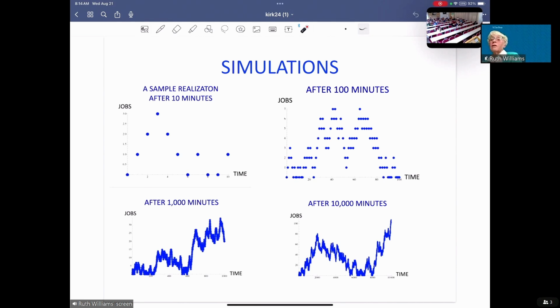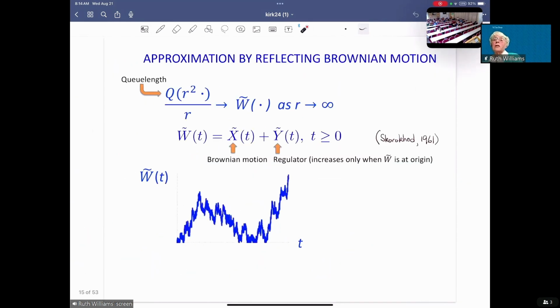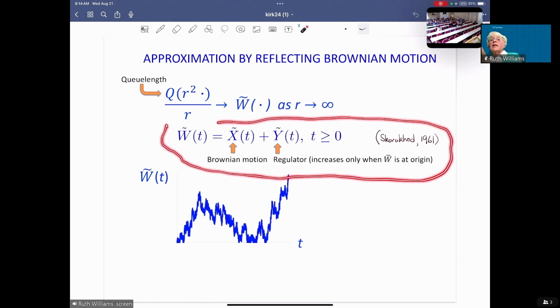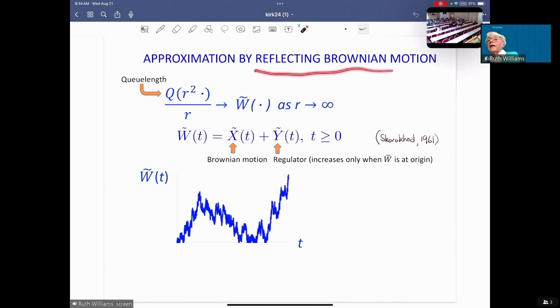And in fact, there's a mathematical theorem that goes with this. This is not just something one can show with simulations. If we take the queue length process and scale time by a large factor, say r squared, and divide space by r, so that's like speeding up the movie and then scaling down the vertical axis so that we can see things appropriately, that renormalized queue length process converges in distribution to a new process which has continuous paths, called W tilde. In this example it corresponds to the limit of the waiting time that things have to wait in the queue. It converges to a one-dimensional continuous stochastic process, called a reflecting Brownian motion.